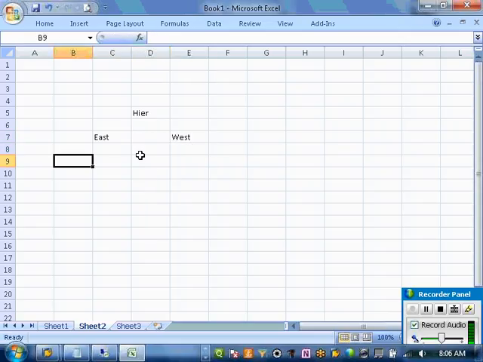Something like state 1, state 2 under east, and under west, state 3, state 4. Okay. And I want some customers under each of these: C1, C2, C3.